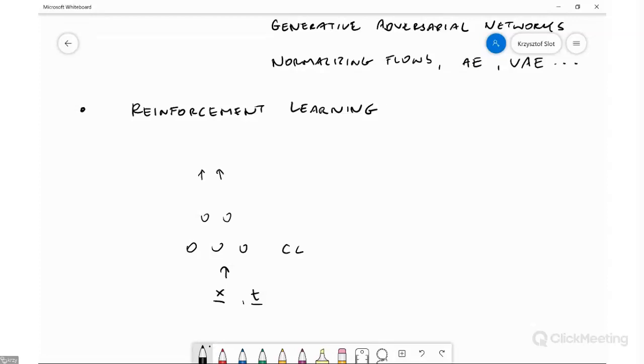And I would like you to tell me what will be the output for that sample, and what will be the updates of the parameters of this network.